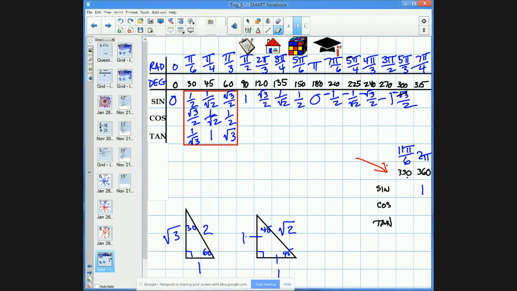And what I wanted to do is just clean up this last entry. So that should be what? Minus 3 times the square root of 2. I'm sorry, minus the square root of 3 over 2. Okay, and 315 is what? 45 degrees from being all the way up. What's the sine of 45? 1 over the square root of 2. We are still down, so it's got to be a negative.